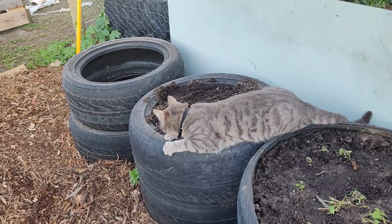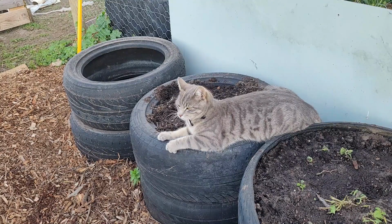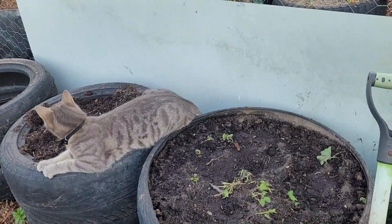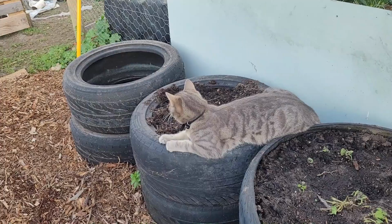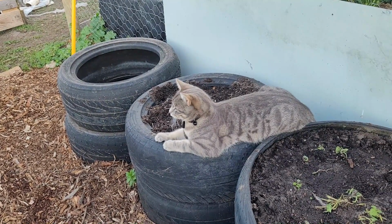So I have the Garden Supervisor here at the moment. So this is the tyre that I'm going to cut out. This one adjacent I've just cut out yesterday. This is Fred, he's the Garden Supervisor.